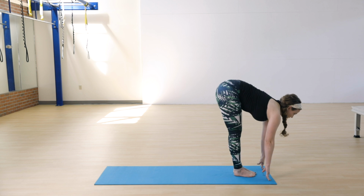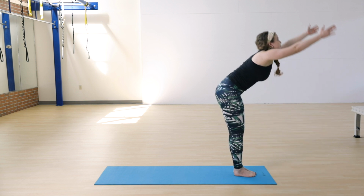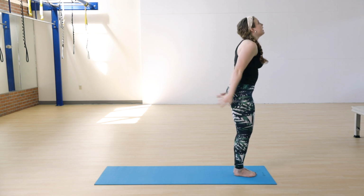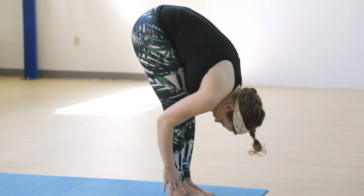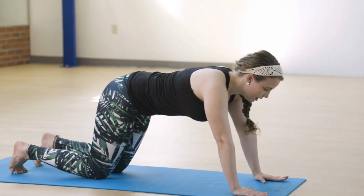Half lift. Exhale, fold. Inhale, rise all the way up, arms up overhead, and exhale, Tadasana Mountain Pose. Last one, inhale, Urdhva Hastasana. Exhale, fold. Inhale, half lift. Exhale, plant your hands, step back, and move through your Vinyāsa, meeting in down dog.